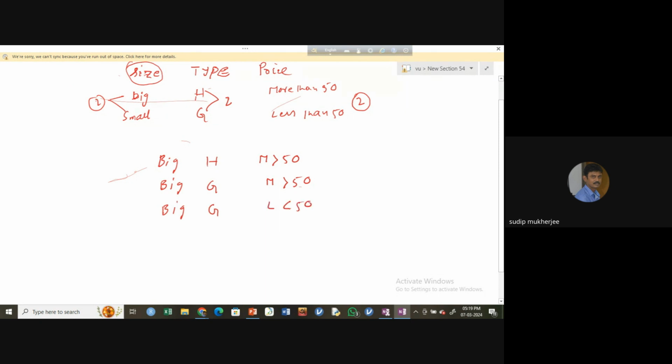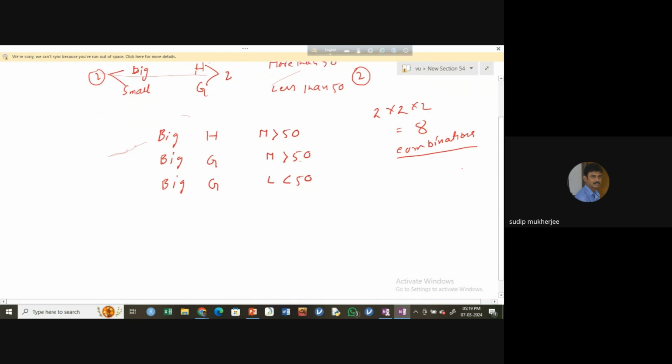So out of these three attributes with two features each, you can calculate 2 into 2 into 2, that is a total of 8 combinations. So once you write these 8 combinations, you write these: big, Himsagar and price less than 50. Then small, Himsagar, more than 50.